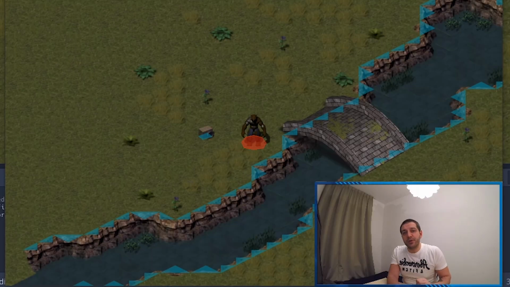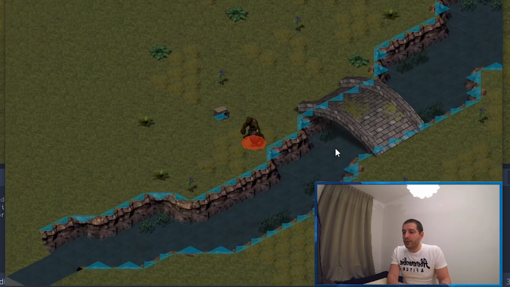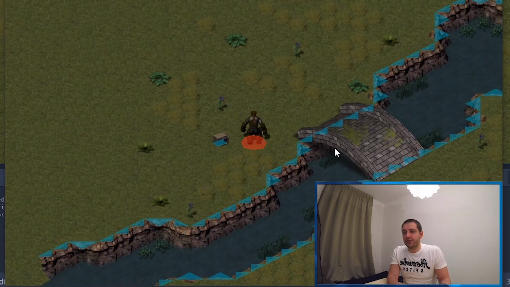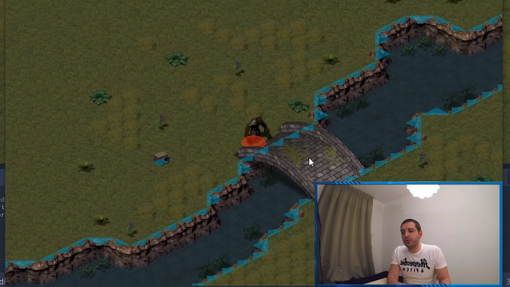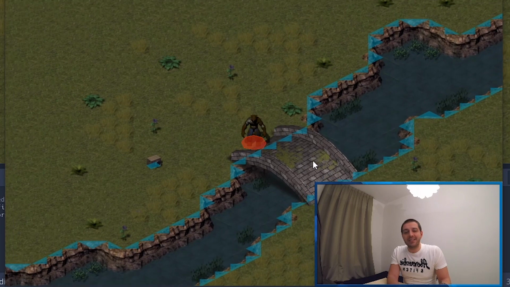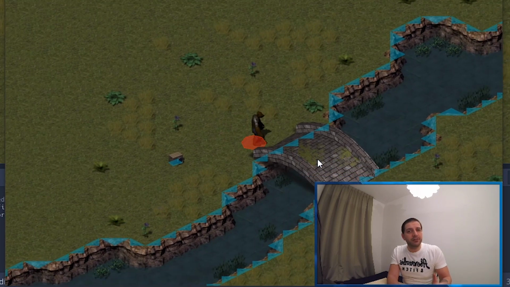So this is the project we'll be working with. We got a river with water slides, and those water slides have collision shapes on their tiles within the tile set. Now we can't enter the water because of these collision shapes, but these collision shapes are also limiting us from accessing the bridge. And of course we want the player to be able to cross the bridge. That's the challenge for today.